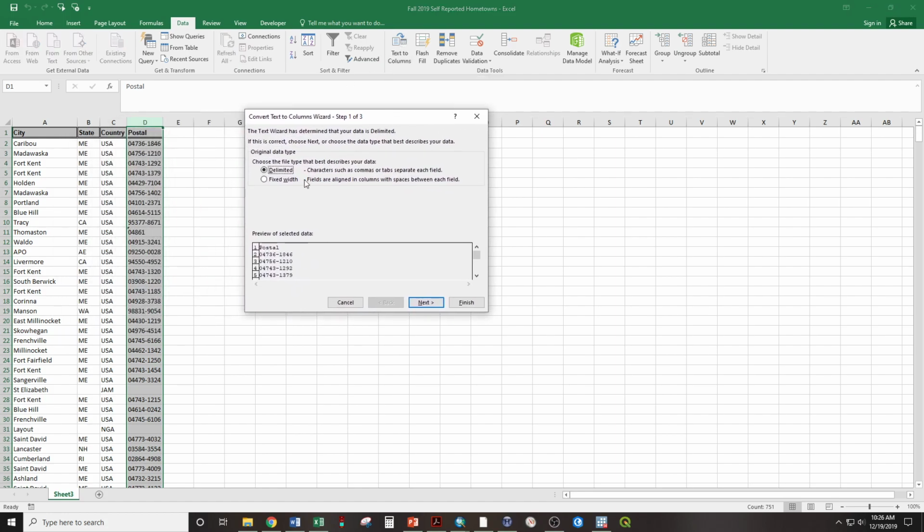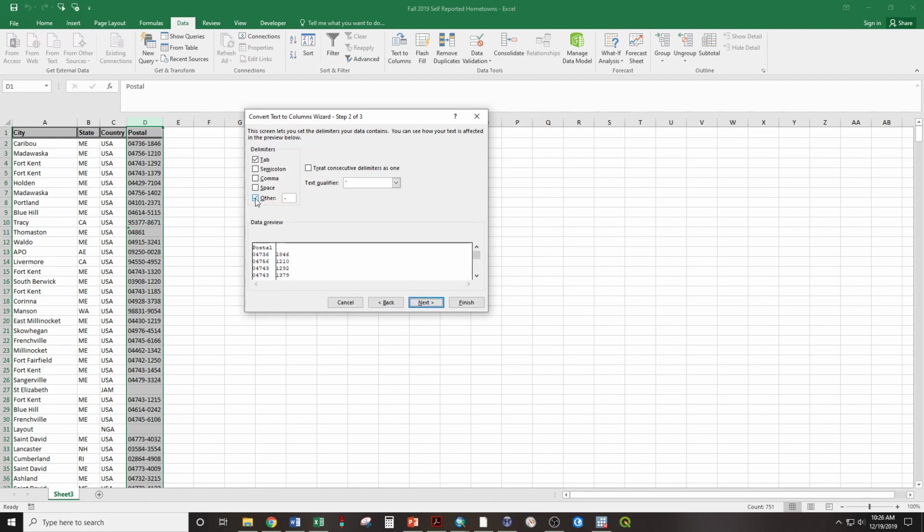And it's going to ask you, do you want to use delimited or fixed width? And because we have a delimiter, that dash always separates the 5-digit from the 4, we're going to use that as the separator. So we're going to hit Next, and then check the box that says Other. You can uncheck Tab because we're not doing that. So Other, and just type in the dash, which is just the minus sign to the left of the equal sign on your keyboard. And you see how that's knocked that over; if you uncheck that, you see that's how it is right now. Check that in, now it makes 2 columns of data.